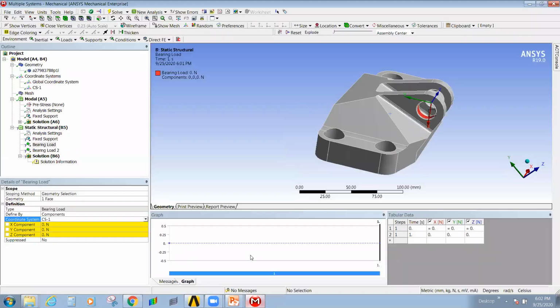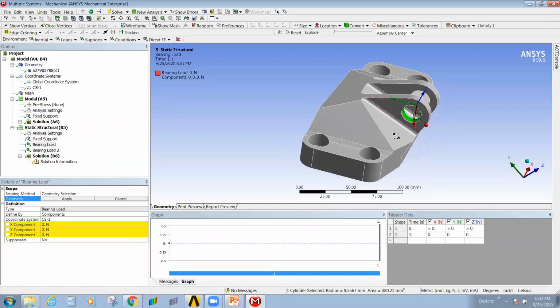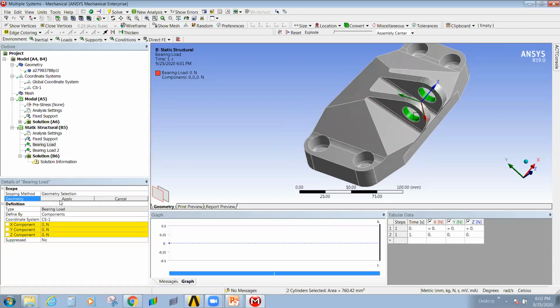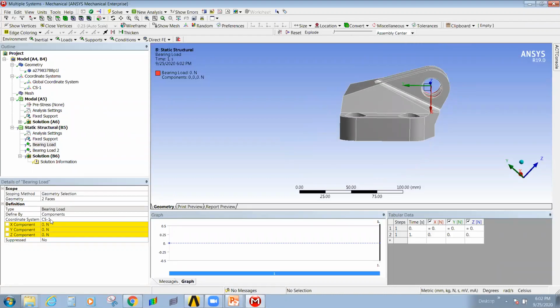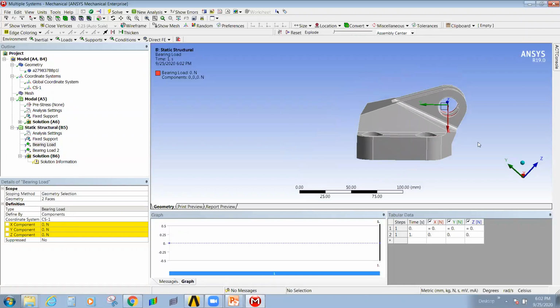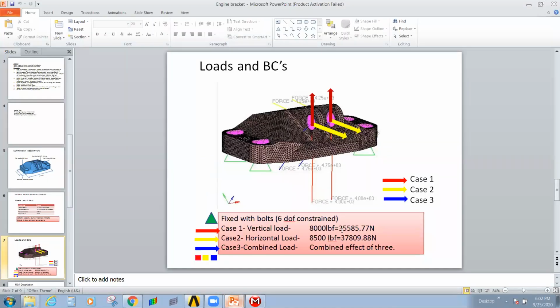I'll show that also. As you said, we have selected each individual bearing load's faces and applied it. Now I have considered the coordinate system, and the direction we are considering as vertical is our negative x. So we have converted the value into Newtons as this.